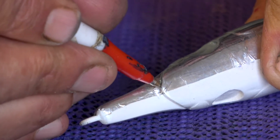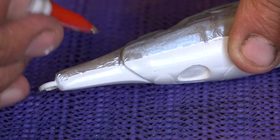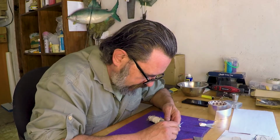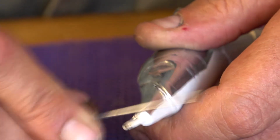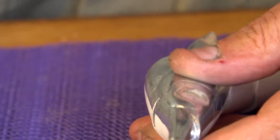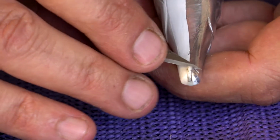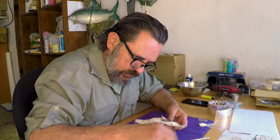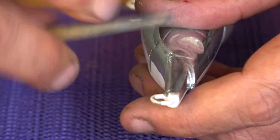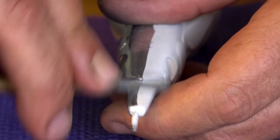I'm going to push the foil into the actual mouth recess with the pen. It's got a little bit of play, this foil. It bends a bit, so it's not too difficult. Back to the wire. Get all these sections here done nicely on top there. Trim this around the wire. There we go. Take that off. Get everything fitting perfectly there. There's nice and flat. Get that nice and flat.